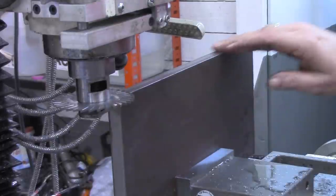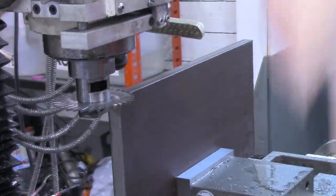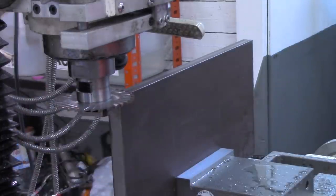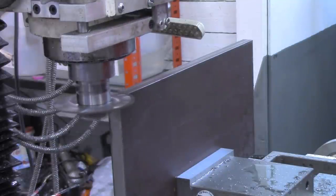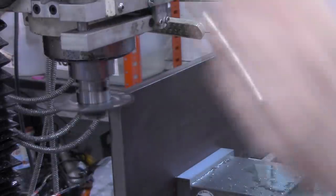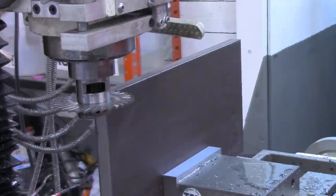All right, I've got both edges cleaned up now. They should be parallel with one another. I'm going to slow back down a little bit here. Got the slitting saw in, and I'm going to turn it on and just touch off on the top of our workpiece. All right, I've set zero right there. Now I'm going to back the piece on out of the way.